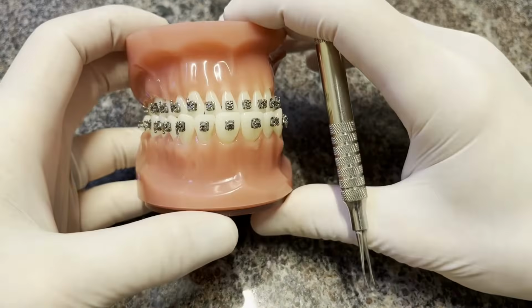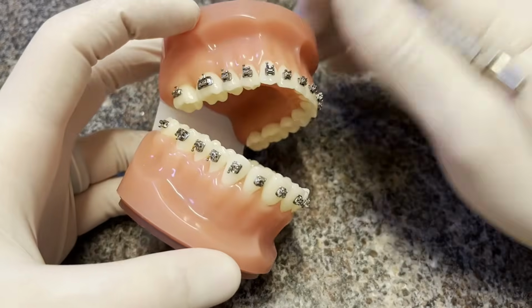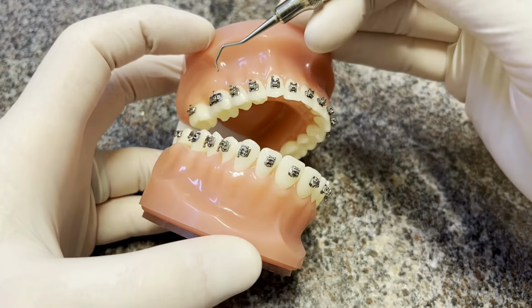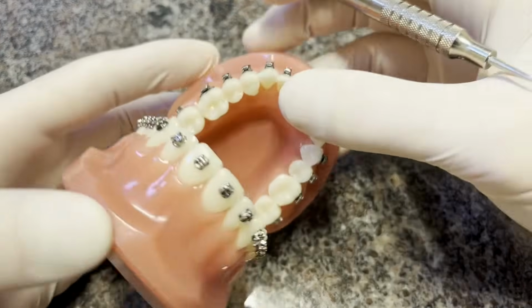So generally the patient will be upside down like this in the chair, so that's how we're going to look at these while we're placing them. Usually the doctor will place the 7 and the 6, and then usually the 5 and the 4. So we'll go over quickly how to place those.